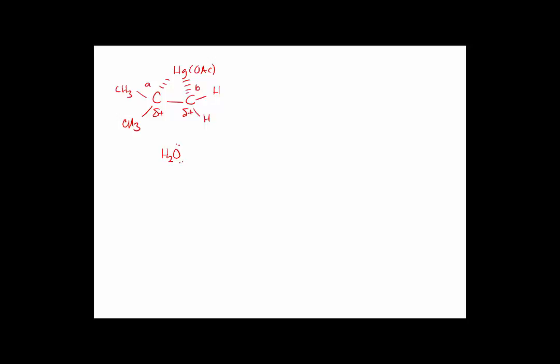There's my triangle. The positive charge is spread out over both carbons, because the mercury is big enough to sit over both of them. By spreading out the charges, it actually is a little more stable because each carbon then gets a little bit of the positive charge and nobody has to bear the brunt of a full positive one charge. It shares.